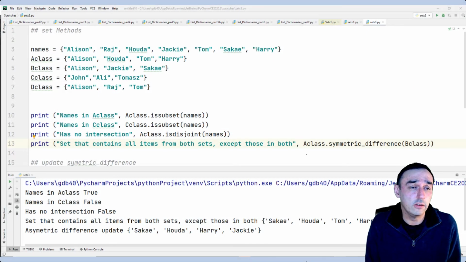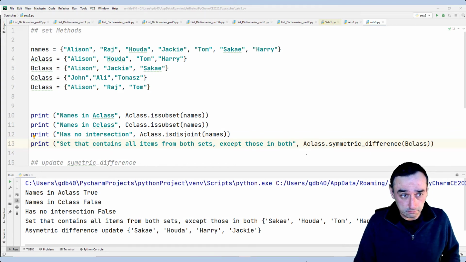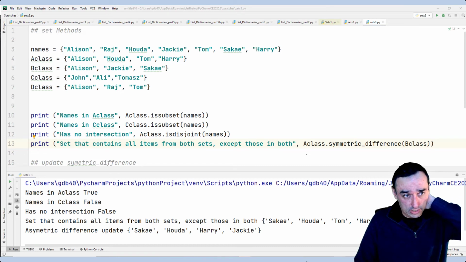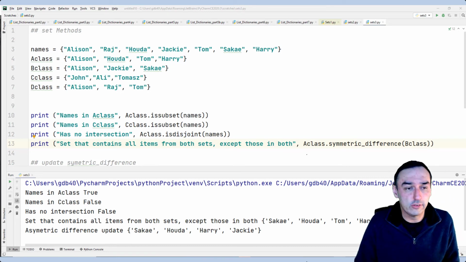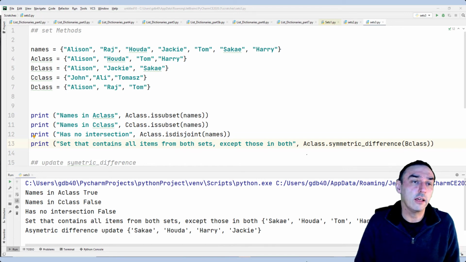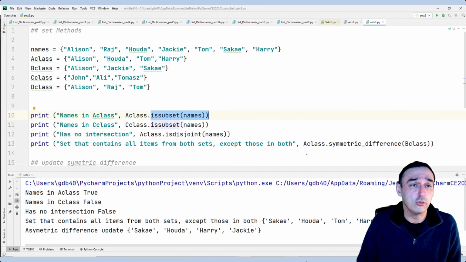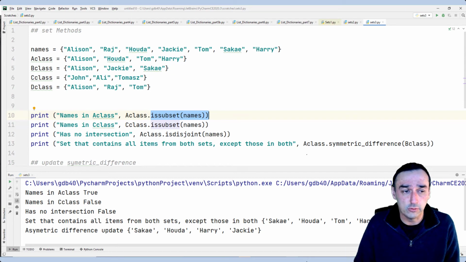So here's the final example of further things that we can do with sets using some other methods. We have here a list of names in the first set, and we've got class names A, B, C and D in the other sets. Say, for example, I wanted to check that the members in A class exist in the list of names. So I can say, is A a subset of names, which should return true because Alison is in that list, Hood is in that list, Tom is in that list, and Harry. So it is a full subset.